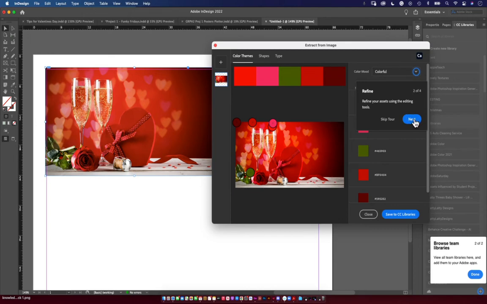You can, it's going to take me to the next box, I think, or not. Okay. Well, anyway, it'll take you through and show you what everything is. I know the first time I did, it showed me all of this, like the shapes, the type and everything, but I can extract different parts, and if I don't like the areas that it chose, like let's say I like that red, I like the green, I like the red, so actually I like the palette, but let's say I wanted to change this red, this one right here.